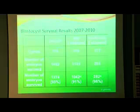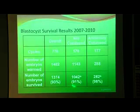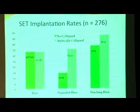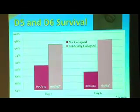The first 3 or 4 years we did almost 800 FET cycles. When we started doing collapsing, we found that our survival increased pretty dramatically, up to about 98% here, compared to only 91% for embryos that we hadn't done this artificial shrinkage for. In particular, the expanded blastocyst stage, those big embryos that weren't doing very well before, once we started collapsing them, now they're doing just fine. And in fact, collapsing seems to help other stages as well. So this is something that we're doing pretty routinely now.